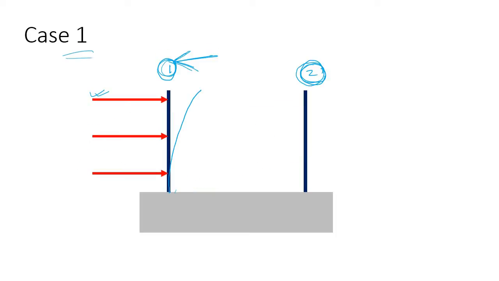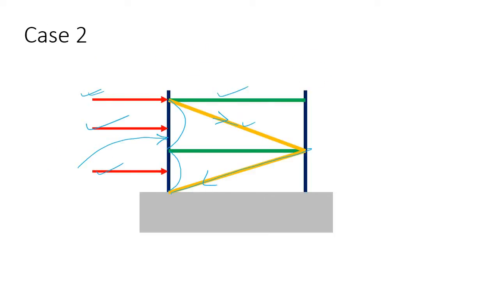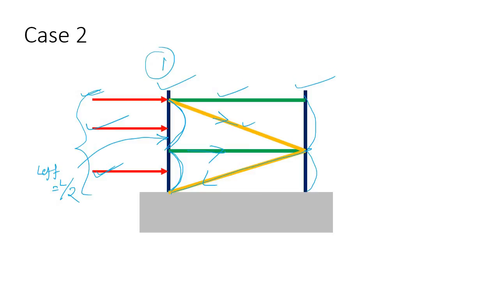Now consider Case 2: you have put some struts and bracing. Some lateral load will transfer through the bracing directly to the foundation without affecting any column. The column will now buckle with a reduced effective length — from an effective length of 2L in Case 1, you now have an effective length of only L/2. As a result, you can use a smaller section size, and the lateral load is distributed between both columns, so both columns now require more or less the same — and smaller — size.